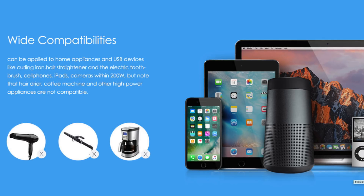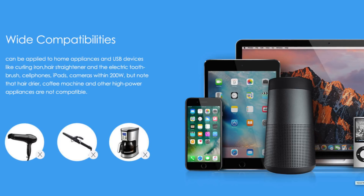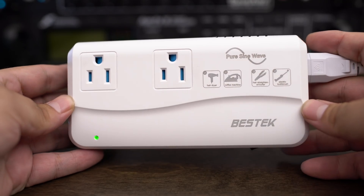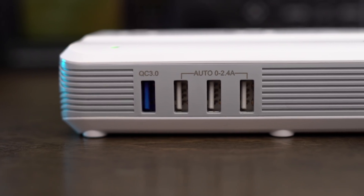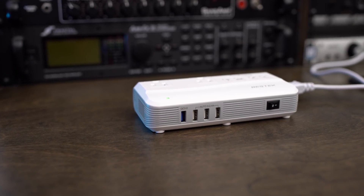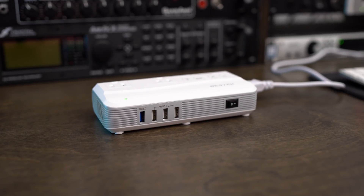This technology can be applied specifically to your curling iron, hair straightener, or any electric toothbrush you may own, or anything within 200 watts. The design is simple — there are two outlets on top as well as four USB ports on the side of the Bestek device. Three of these are standard USB and the other is USB 3.0. What's really cool is that you can charge up to six devices simultaneously. So if you're on the go, never get caught unprepared ever again. Check out the Bestek power adapter and converter and never worry about unsafe voltages again.